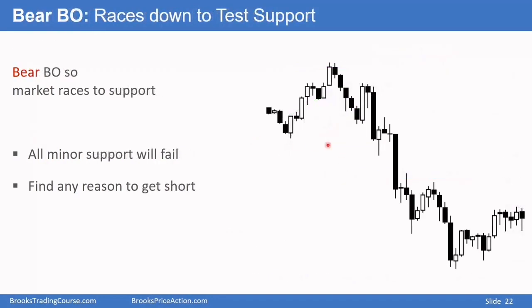The market was sideways here. It tried to form a high 2 buy, high 1, high 2, decent looking bull bar, double bottom. It paused, but then we got this big bear bar, and you look at that and say, that shouldn't have happened. That's a surprise. Whenever you get a surprise, you have to assume there'll be at least a small second leg down. When I see a big bar like that, I look at the next bar. Does it have a bull body? No. It increases the probability we're going lower, no bull body.